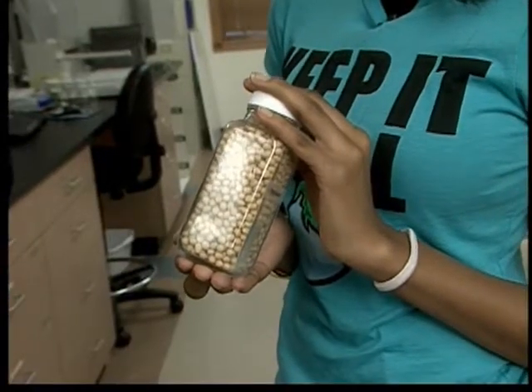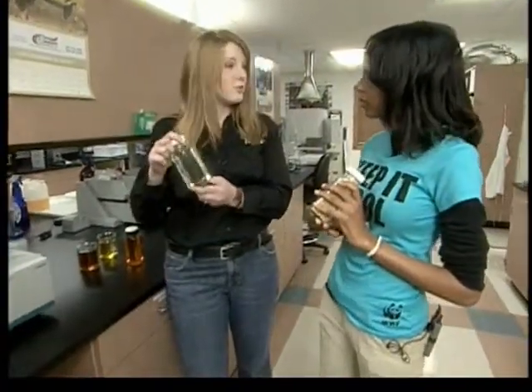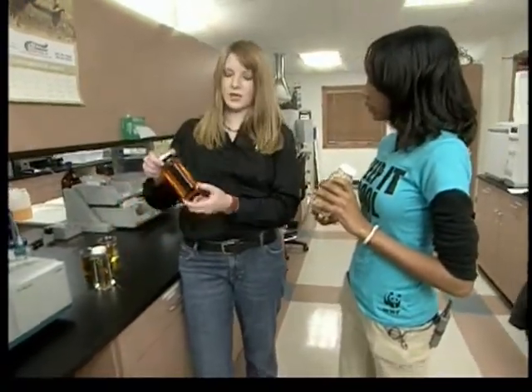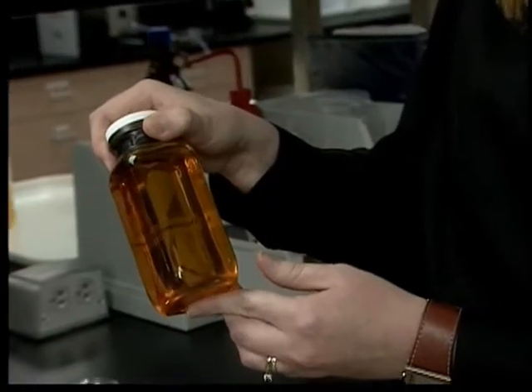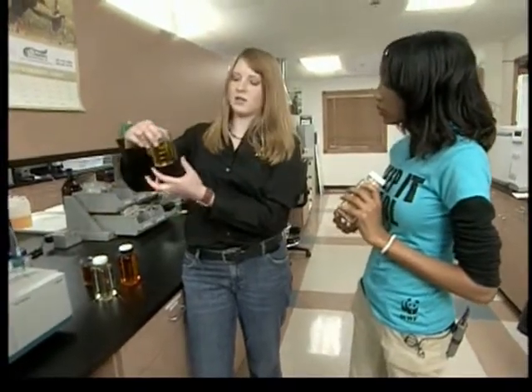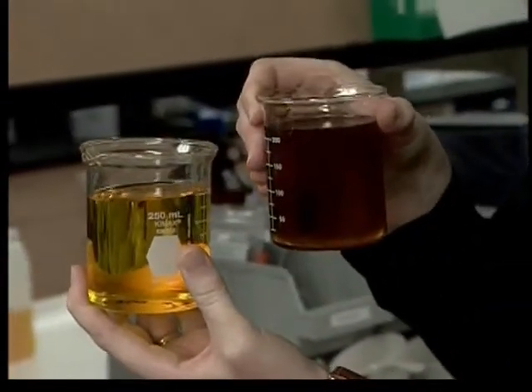Hi, I'm Shelby. Hi, I'm Mary. Nice to meet you. What are you working on? I'm testing biodiesel. How do you go from soybeans to the oil for biodiesel? Well, the soybeans are crushed and oil comes from that. We have something that looks like this — it's a food grade oil, but what we use is this product here, a little less refined. And we make biodiesel from that, which looks like this. And in addition, we also have glycerin, which looks like this.